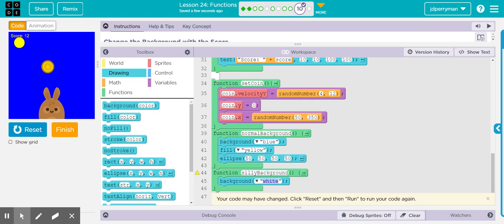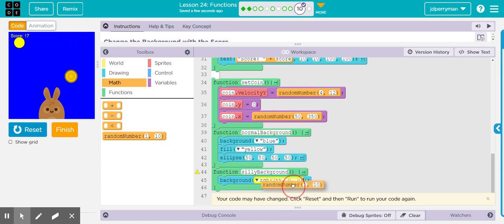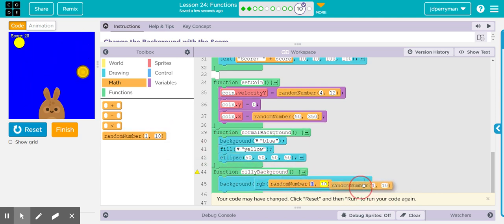I am going to use RGB. And there's a little trick you can do. Watch this. You can make random numbers in your RGB and it flickers and goes crazy. You don't have to do it this way. You could just make it a different color. It's between 0 and 255. So now all my red, green, and blue are going to be random. You don't have to do this. There's other things to do. You can make it a silly color.